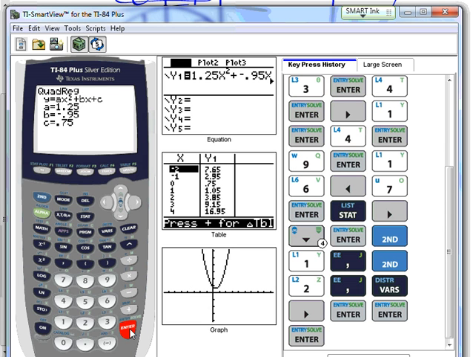Okay, now if I hit enter, it tells you, instead of y equals mx plus b, it tells you y equals ax squared plus bx plus c, where a is 1.25, b is negative 0.95, and c is 0.75. See, that would have been a perfect normal quadratic if I hadn't screwed up that one number and made it a 17 instead of a 16. So that made us have a little bit of decimals in here, but it's not too bad. Okay, so now if you actually write out your equation, it would be y equals 1.25x squared minus 0.95x, and then plus 0.75.